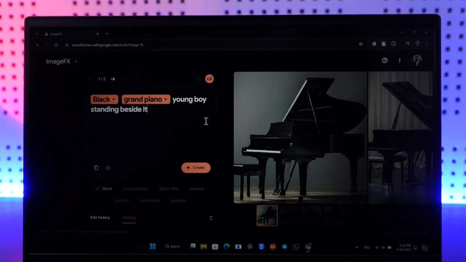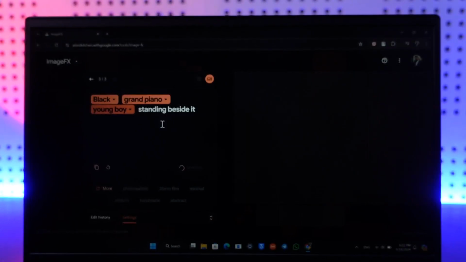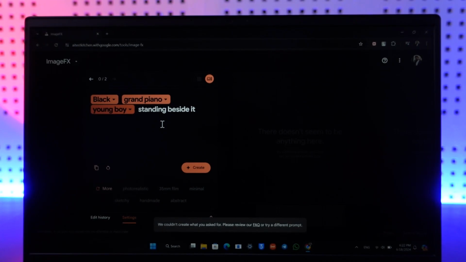Then once you've done that, just click on the recreate option there and it'll again create that same image while also adding some kind of addition that you might want, or maybe changing the colors or something like that and so on. So I hope that this video helped you.